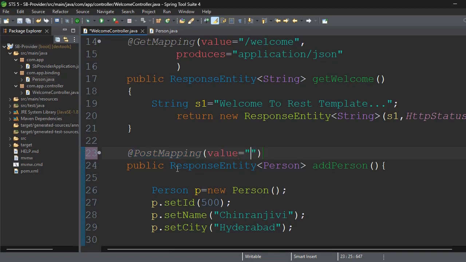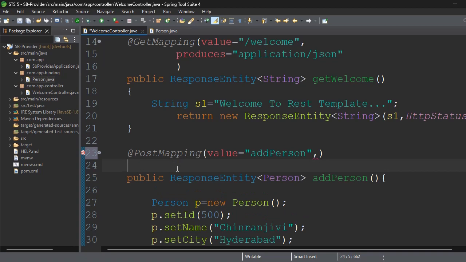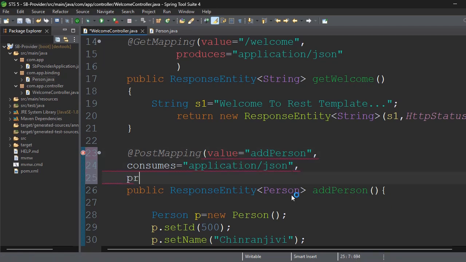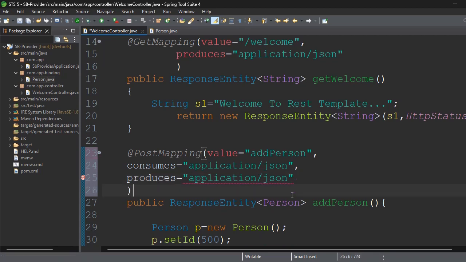Value is equal to double quotes /addPerson, comma, PostMapping contains a body. That's why consumes is equal to application/json, comma, produces is equal to application/json, close brace.